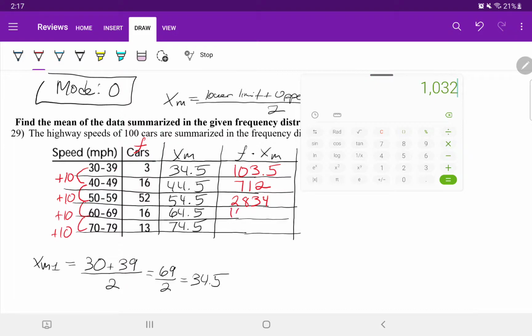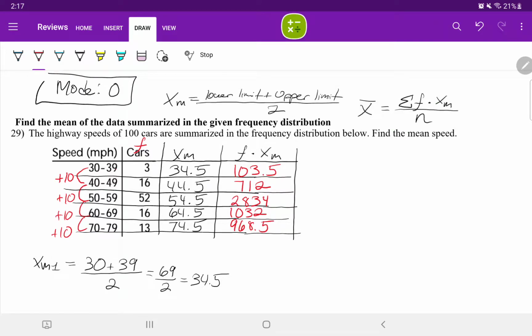That is 1,032. 13 times 74.5. 968.5. Okay.